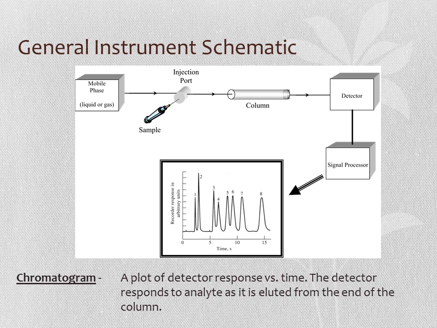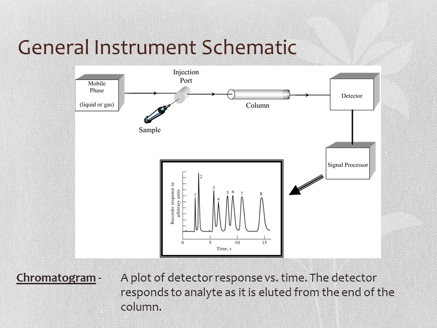Your volumes are usually very small, somewhere between 1 and maybe 20 microliters are injected, and then it passes through your column where your stationary phase is held while it's being carried through with either your liquid or gas mobile phase. Then you have a detector, and there's a variety of those that are possible, and some sort of processor, computer, and out comes then your chromatogram, and your chromatogram is this plot of time versus response.